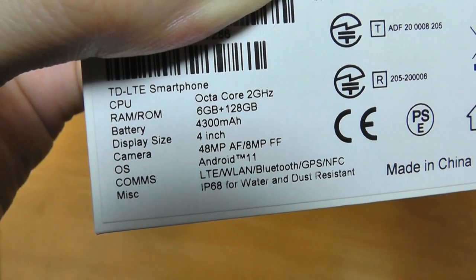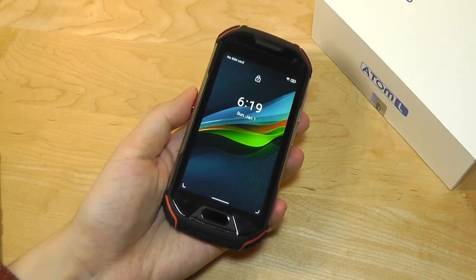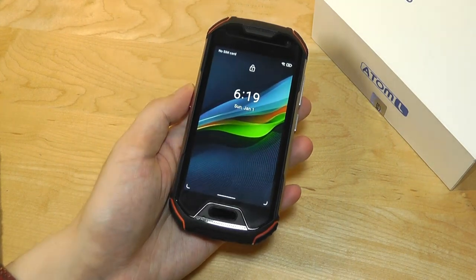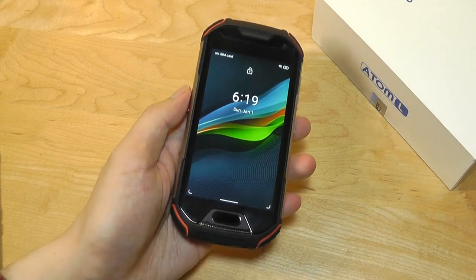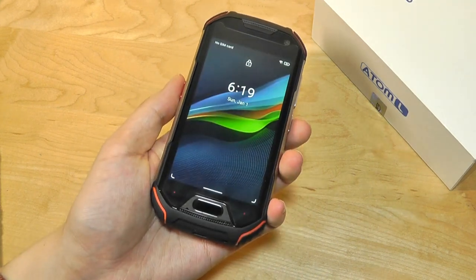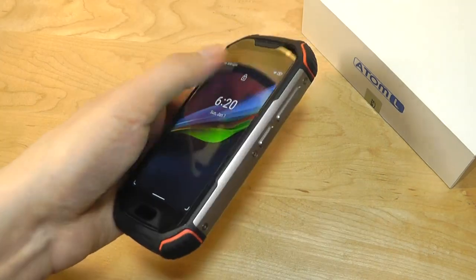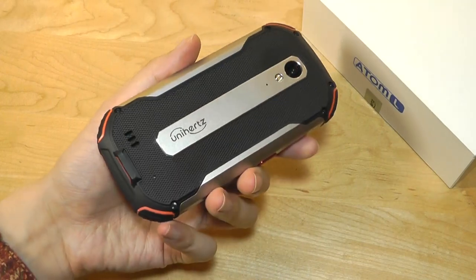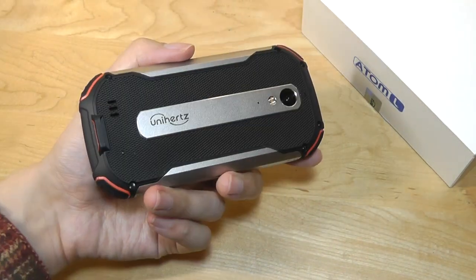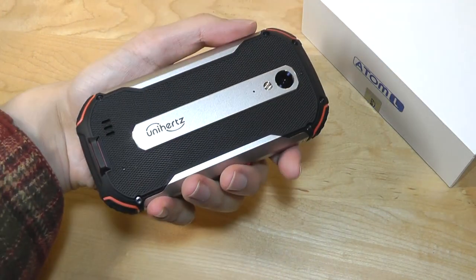Final specs include a 48 megapixel rear-facing camera and an 8 megapixel front-facing selfie lens. Like most rugged phones it's fully specced in terms of connectivity — it also has built-in NFC for contactless mobile payment as well as GPS, Bluetooth, Wi-Fi, the essentials we've come to expect, although the Atom L does not support Qi wireless charging. Overall I think these are fair specs considering that this device often goes on sale for around $250, which is really not bad for the horsepower and the rugged design.